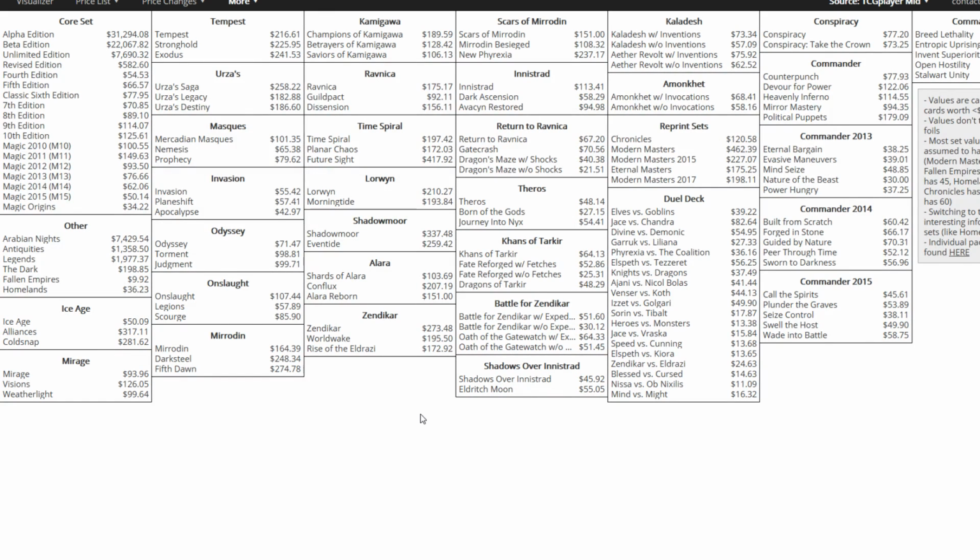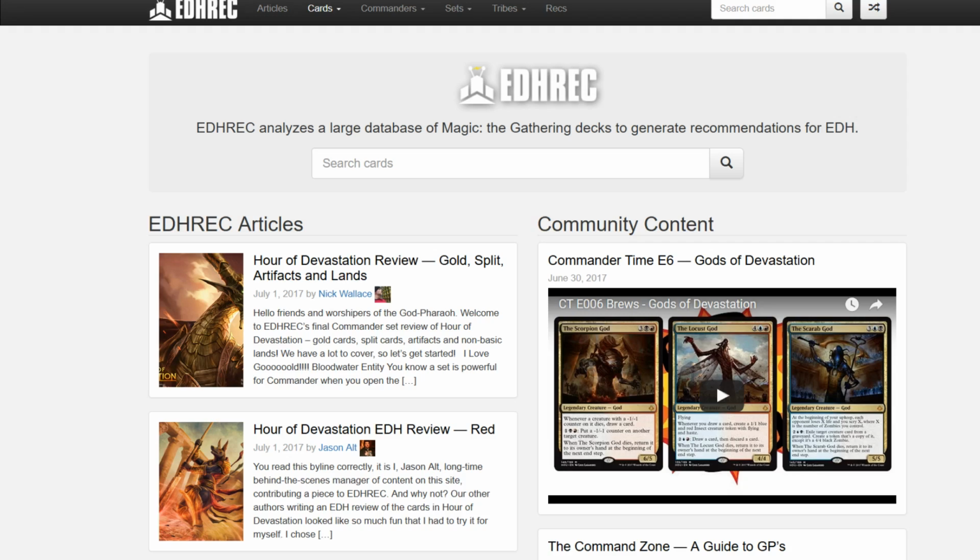So what I'm going to try to explain in this video is that I need to get past my obsession with competitive and start to really experiment with the casual formats, especially Commander. And that's going back to EDHRec, where I think EDHRec is a gold mine because for once, MTG Top 8 is okay, but it's more competitive Commander. EDHRec is the casual of all casual sites for Commander.